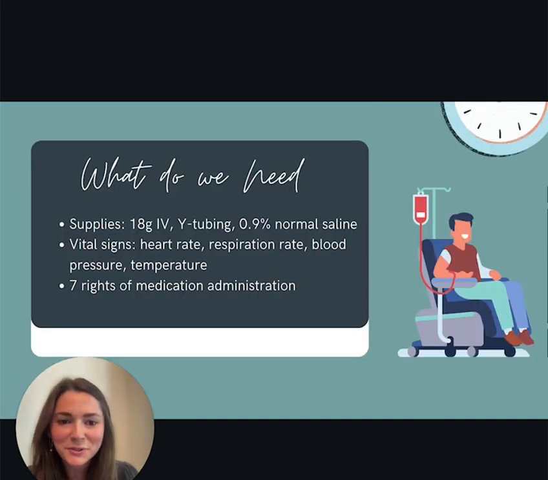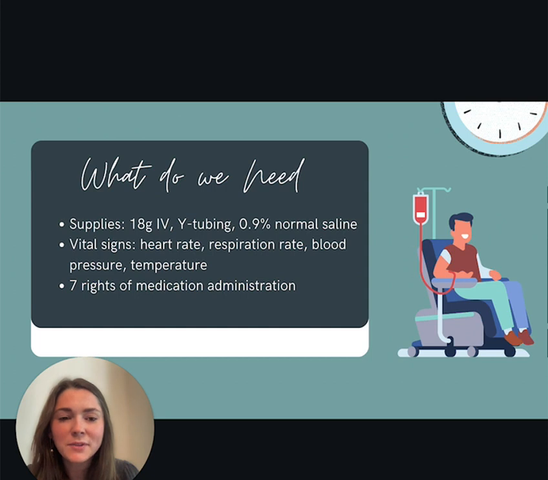Okay, before you get the blood, make sure all your supplies are ready. Because remember, how long do you have to get that blood started? 30 minutes from the time it leaves the blood bank. Okay, so what do we need? You need that patent IV, wide tubing, and normal saline.